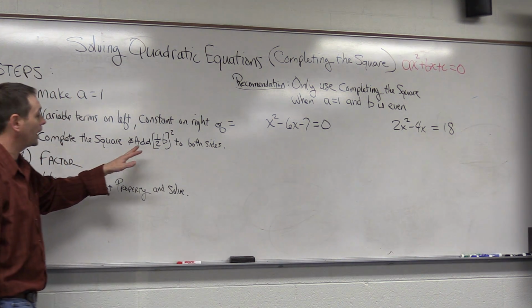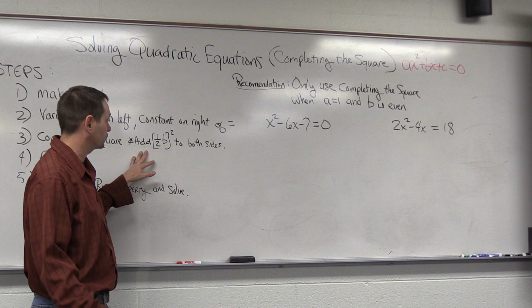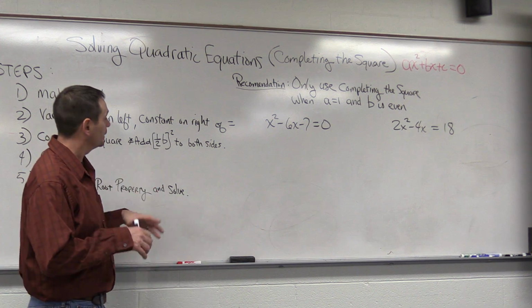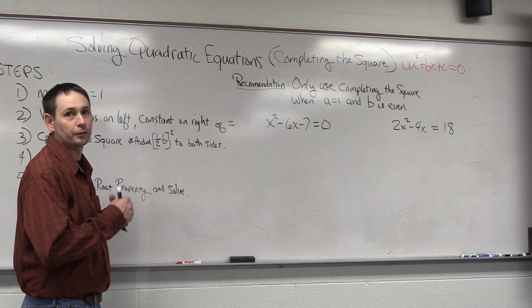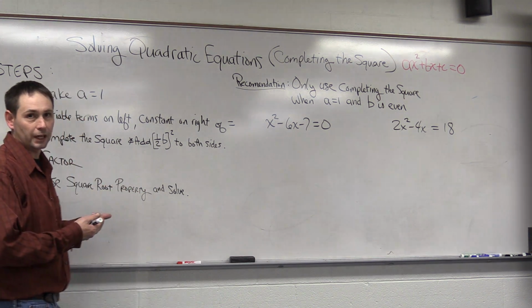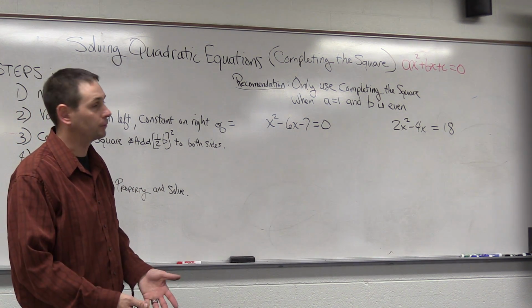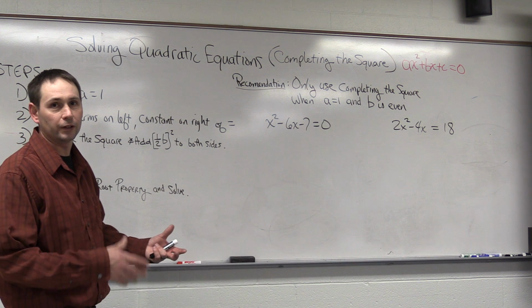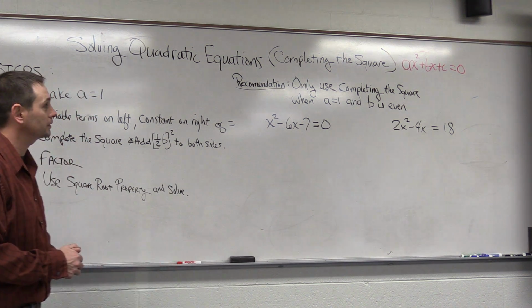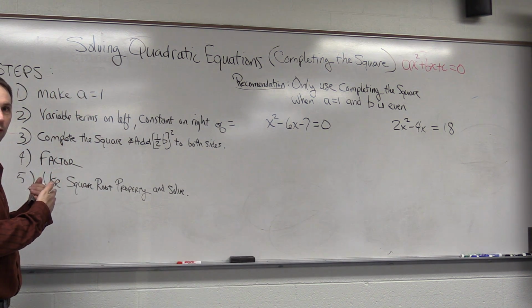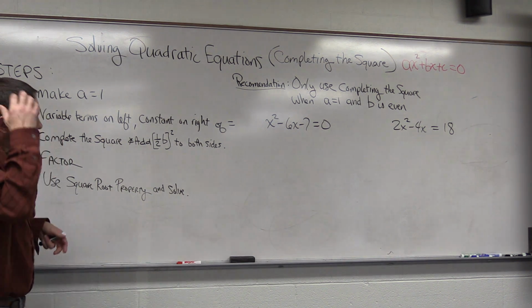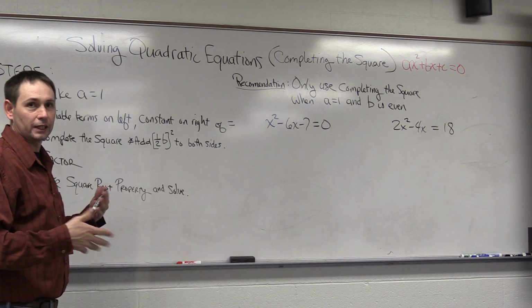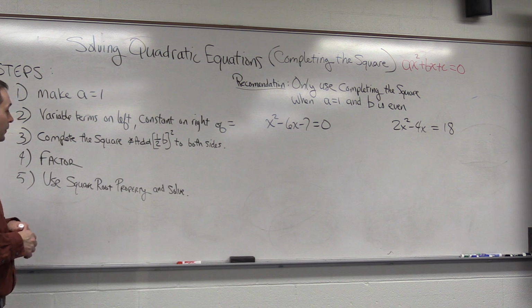So what you do is you add the square of 1/2 b to both sides. What you're doing is making a perfect square trinomial on one side, so it factors to the square of a binomial. And then once you factor it, you just use the square root property, because then you'll have something squared equals a constant, so you can solve it. So it's basically breaking this into a form using properties that we know are true. Whatever you do to one side, do the exact same thing to the other in equations, in order to use the square root property to solve these.